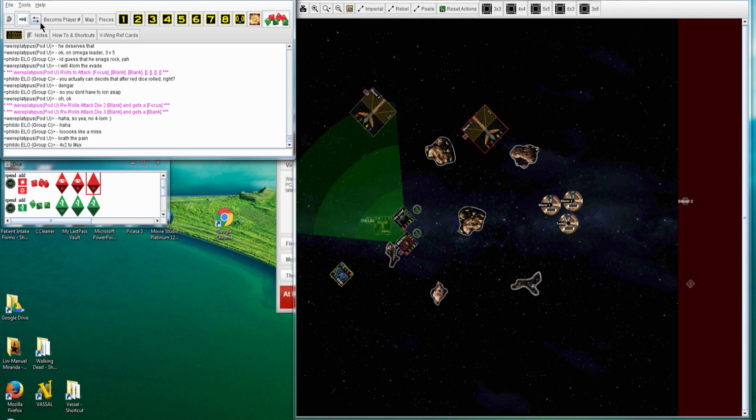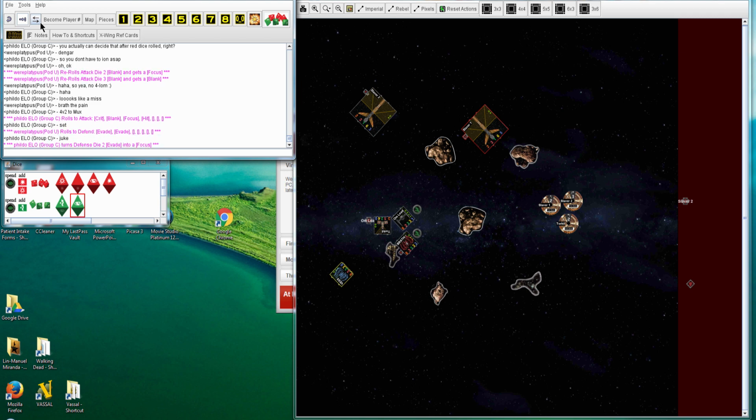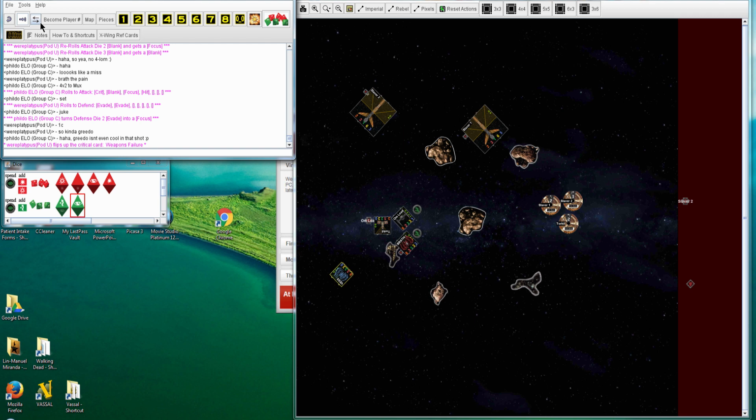So Brath is going to go 4v2 against Mux, and Mux, without that shield, that crit might be going through. Oh my goodness, are you kidding me? That's a... I mean, juke, so 1 crit, but still. Excuse me. So weapons failure. So that's actually a pretty bad crit.